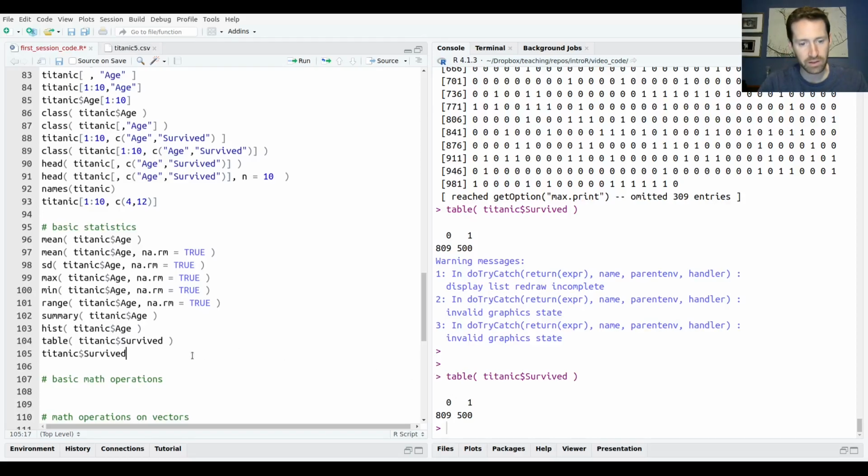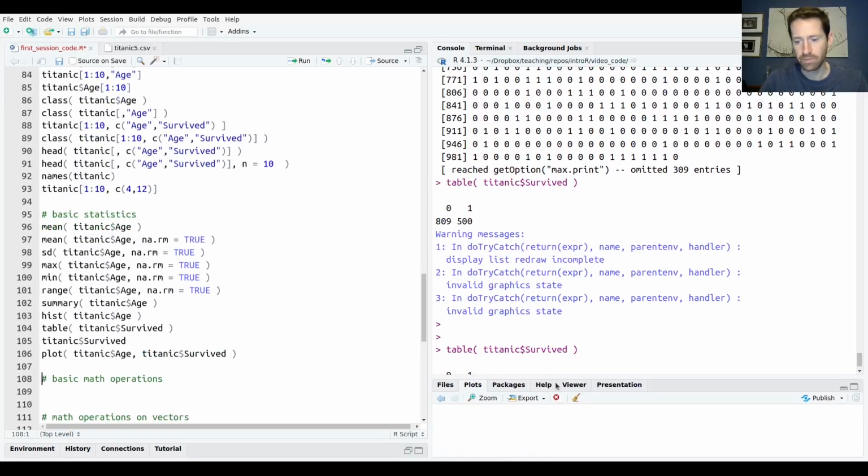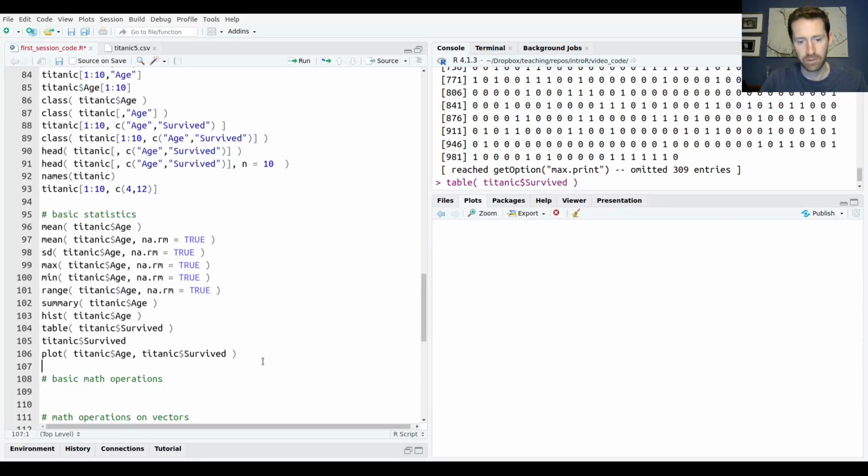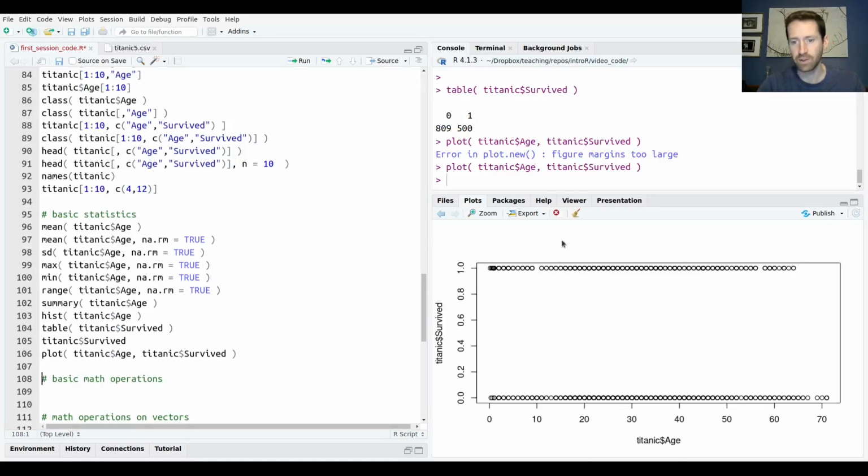And then, of course, you can do all kinds of different plots. So I'm just going to plot Titanic$age and Titanic$survive. So what this will do is it'll make a scatter plot with the ages on the horizontal axis, and then, comma, on the vertical axis I want whether or not they survived. Oh, and I made it too small, so okay. That's why I got that error above, because I had made it small but hadn't completely minimized it. All right. So these are ages on the horizontal, whether or not they survive. So what we're going to do later, we're going to come back to this plot and try to improve it.